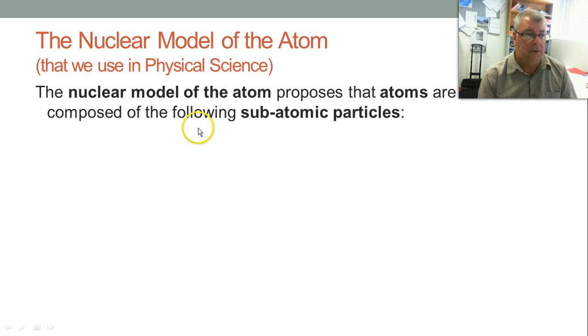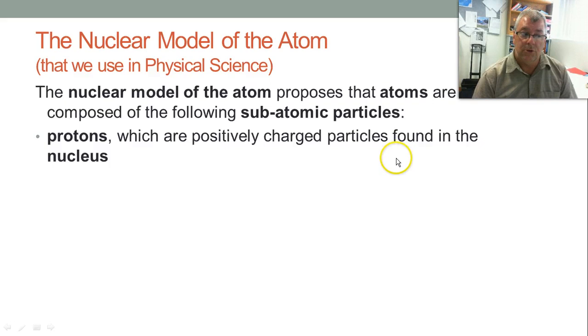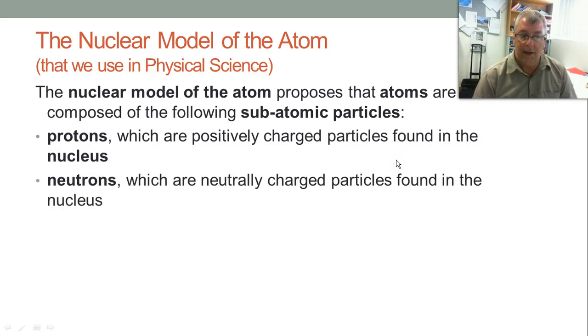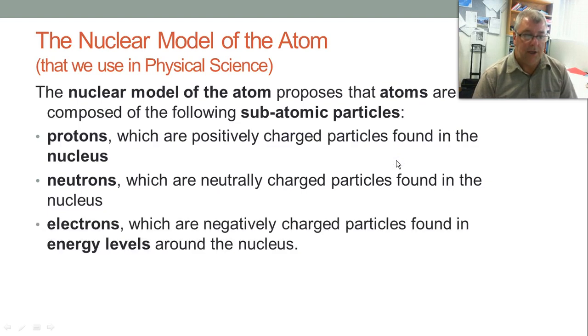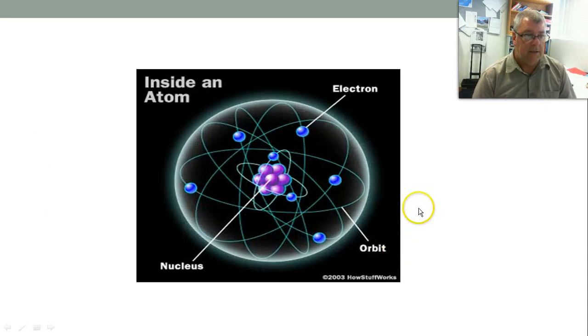And so we keep it to an atom being composed of these sorts of things: protons, which are positively charged particles in the nucleus; neutrons, which are neutrally charged particles in the nucleus; electrons, which are negative. Did I say neutrons are neutrally charged? I hope I said that. Anyway, they are neutrons, neutral. Electrons, which are negatively charged particles, are found around the nucleus. And so something like this. And there's our nucleus. Ideally, you should have two colours of particles in here: the protons and the neutrons.